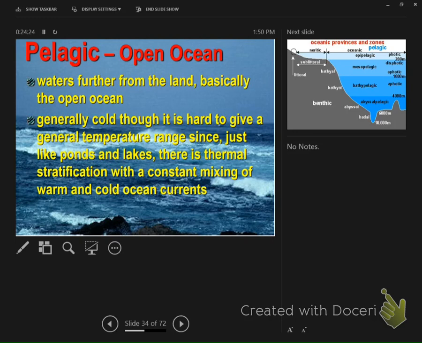The pelagic is basically open ocean. Any place you have open ocean is called the pelagic, whether it's the top, middle, or bottom. It's generally very cold, although there can be places, for example, in the Gulf Stream, where it's very warm. So it depends on the current that's going through there. And again, they're going to have different layers that have different temperatures, where you can go from one layer down 10 feet below, and it'll drop 10 degrees.